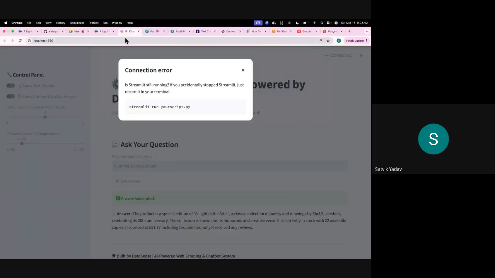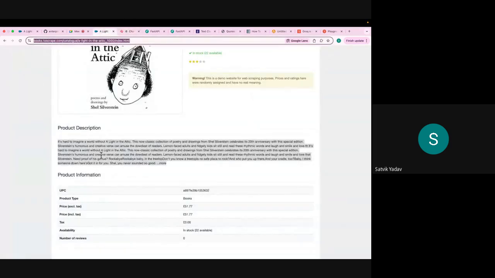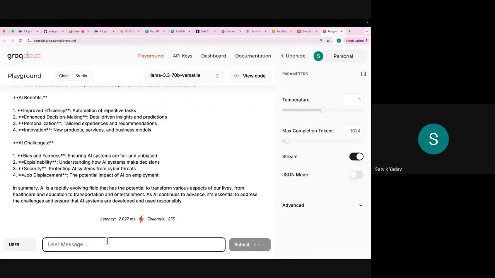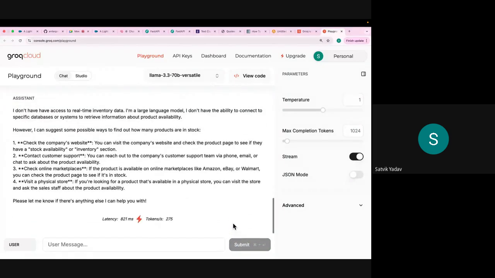Yeah, RAG is connecting an external data source to the LLM. Exactly. Right. Now, for example, this was my web page. If I ask ChatGPT how many products are in stock, let's say I ask this same question, will it be able to answer? Will it be able to answer from this web page? No, sir. No, because it does not have the context about that.